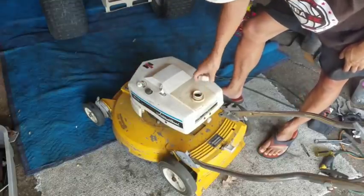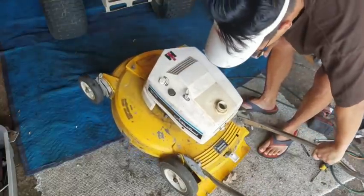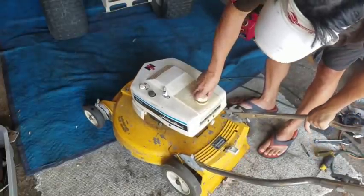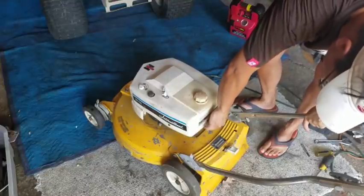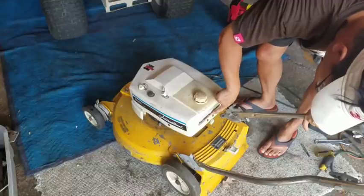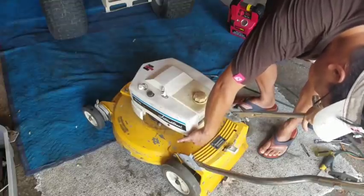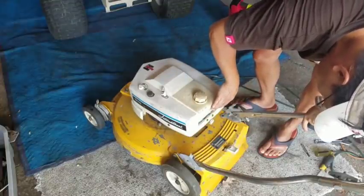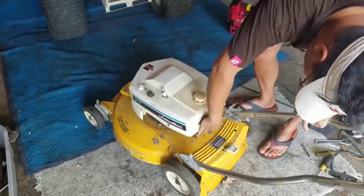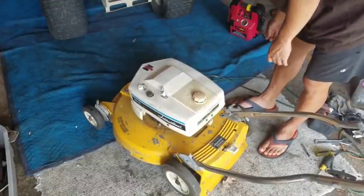While removing this gas cap, there's liquid in there, clear liquid. It's water. That's not good. Looks like I might have to take off this entire cowling over here. Oh, there's a fuel shutoff, open and closed. It's open. Speed. How about that? Throttle speed with a knob? Pretty cool. Anyway, I'm going to take this cover off and see what we find.